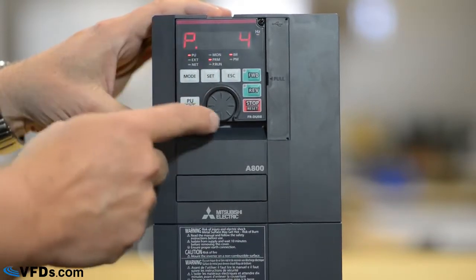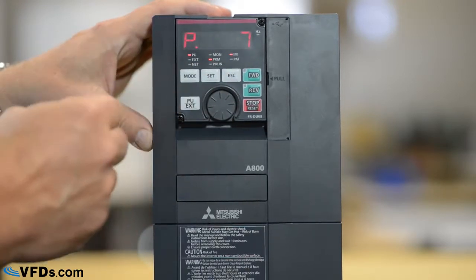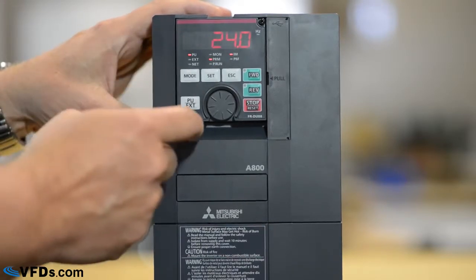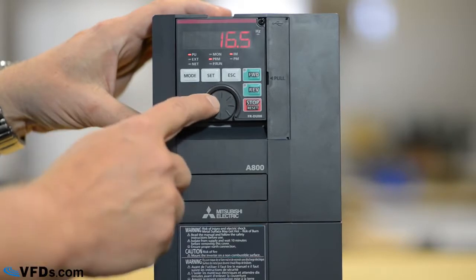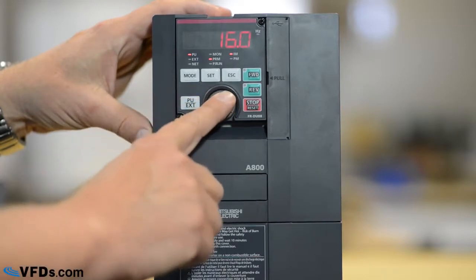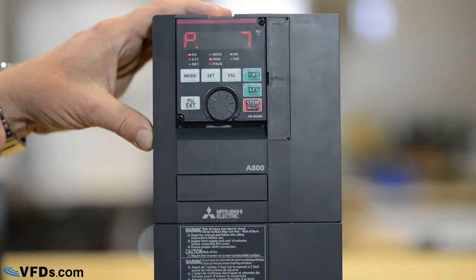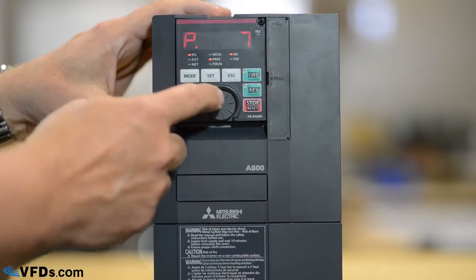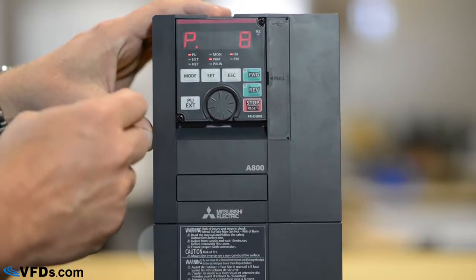Next thing, I'll go to the parameters and I'll go up here to parameter 7 by turning the wheel. This is my acceleration time. We push set, it's set for 24 seconds. Let's reduce that down to about 16 seconds. So I'll put that at 16 seconds. I press set and our acceleration time is now 16 seconds. It will go from 0 to full speed in 16 seconds. I push set again, it goes to parameter 8.